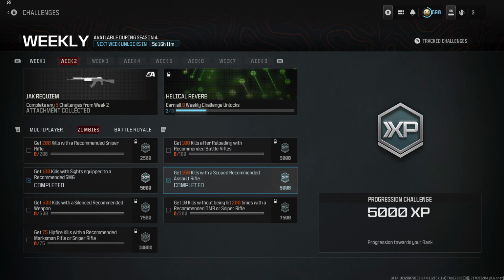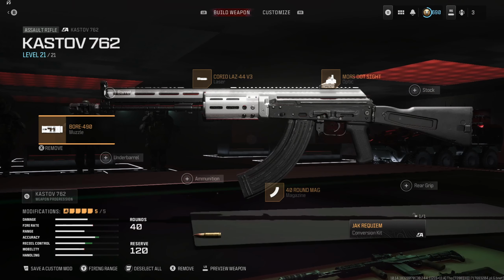Now, for zombies, I did these two in just one game. Like, in 20 minutes of the map in Zombies, this was done. Both of these were done. Come into the game with a recommended SMG with any kind of sight on it, and then you're going to get 100 kills easy. Then you're going to put any kind of scope on a recommended assault rifle and just kick off the exfil. You guys already know that stuff, man. And just get all the kills. I got it done, like I said, in like the first 20 minutes. Not even that, I don't think. She was so easy, Kastov 7.62. Boom. Beautiful gun, I will say that too.